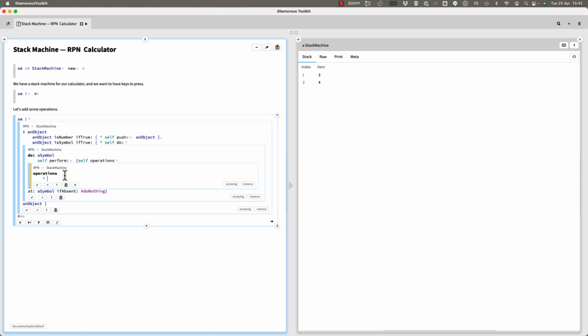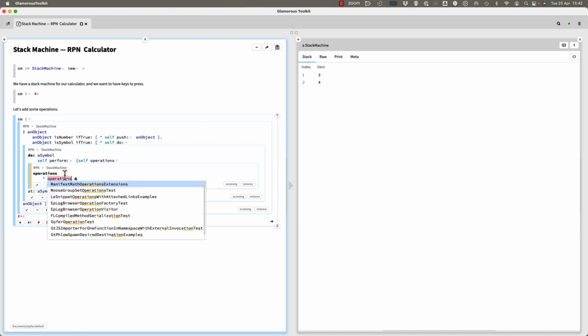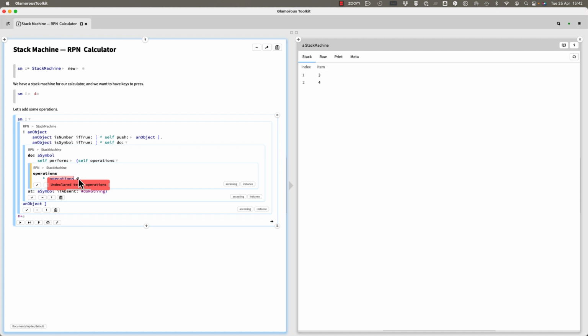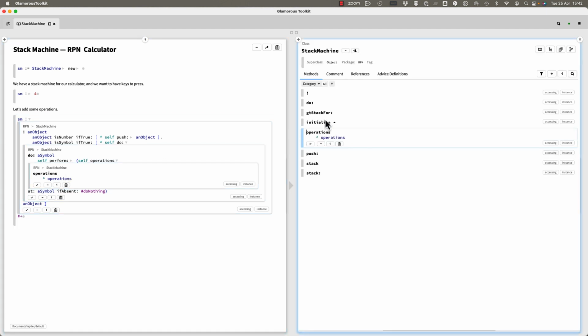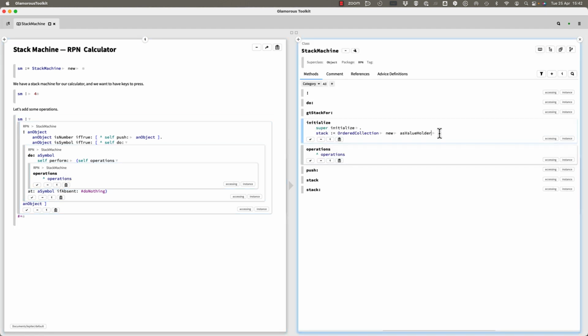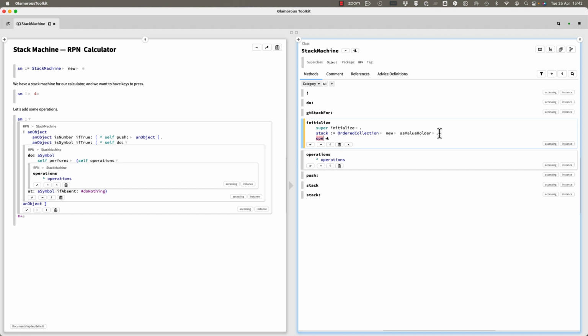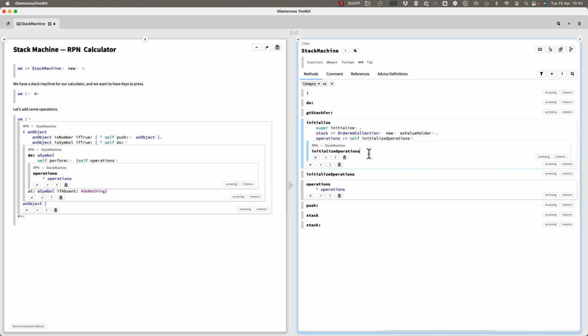So return operations, and that's going to be a slot. And gee, we should initialize that. So initialize operations, and that's going to be pretty straightforward.